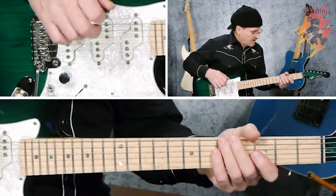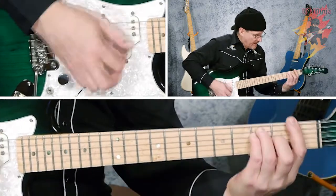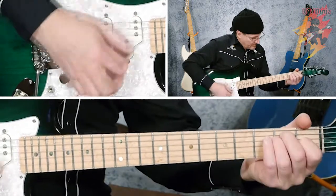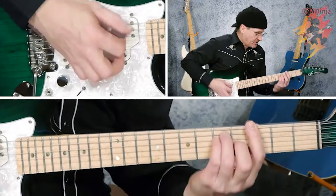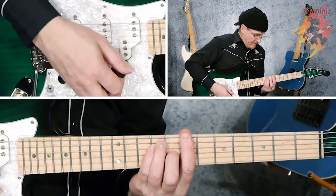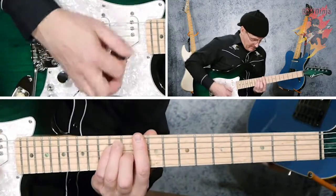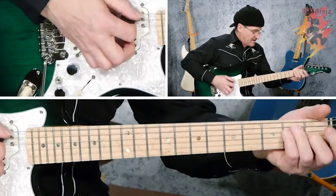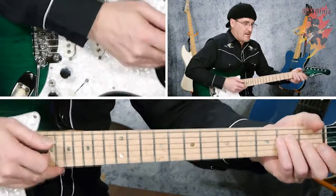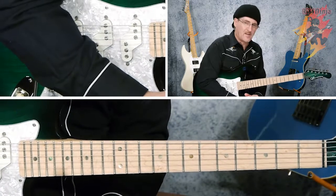There are so many songs you can play. You can include the open E major — that's E major, that's F major, that's G major, that's A major. E major is open, F major is barred at the first fret, G major is barred at the third fret, A major is barred at the fifth fret, B major is barred at the seventh fret, C major is barred at the eighth, D major is barred at the tenth, and you're back to E at the twelfth fret. That gives you twelve chords right there without the in-between chords — the sharps or flats — and that's easy enough.